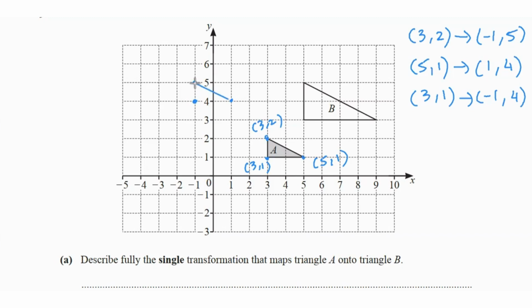So as you can see in the translation, the size of the shape is not changing. Its placement is. And the direction is also the same. The direction hasn't changed. It's the same direction. But its placement has changed, hence showing that the translation has taken place.